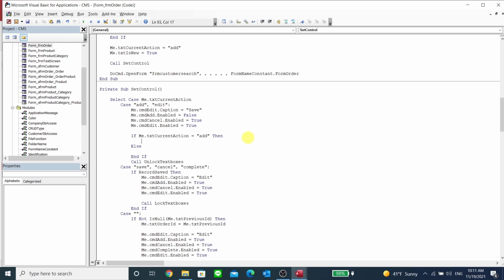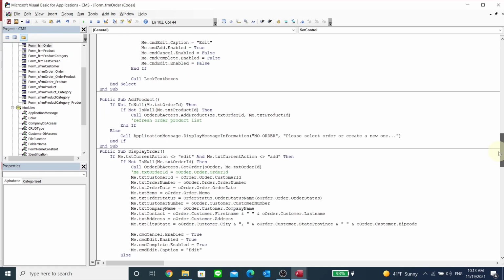So what needs to happen here is that the me command complete, if it's add, the enable would disable this guy. Otherwise we enable it, like so. Actually, yeah, this is good right here.